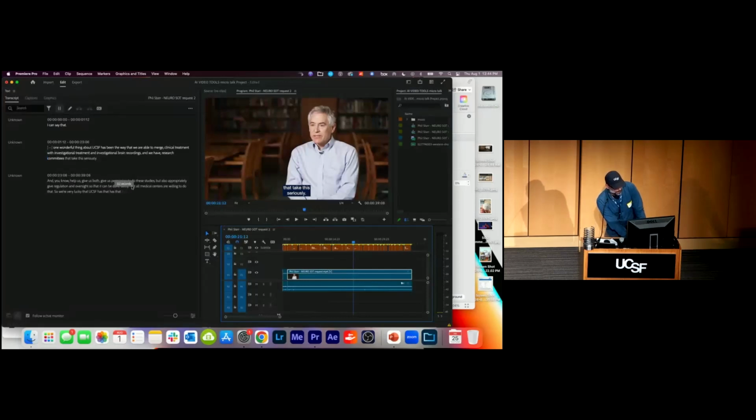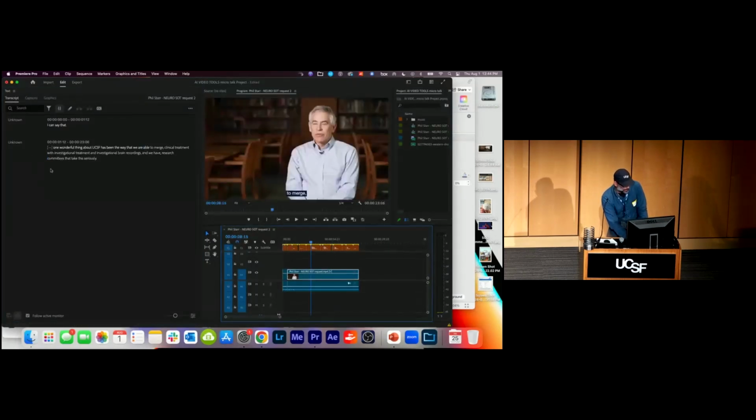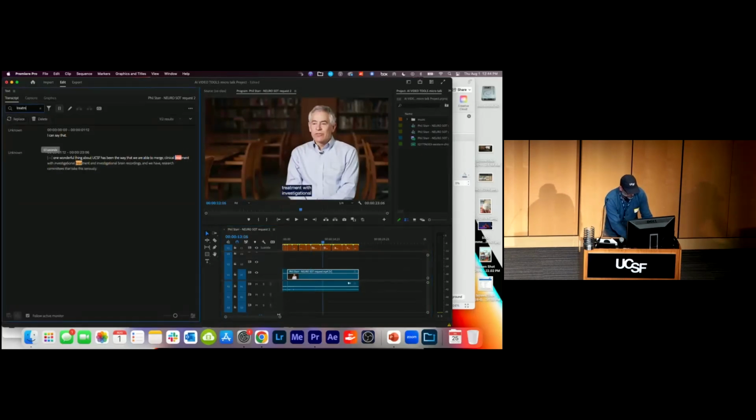So you can just go to the text here and delete it, and now you only have half. It's extremely fast. If you have a long interview, which I don't have loaded up, it'll automatically transcribe it. Takes a little bit of time, and then you could actually search for the word treatment. Okay, he says treatment twice. Do you want to go to the first part of treatment or the second part of treatment? And your cursor goes right to it. So even when you click on the word, you can find the part of the interview that you need and cut it anyway. That's super helpful.